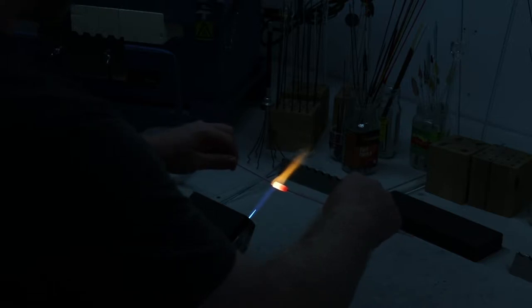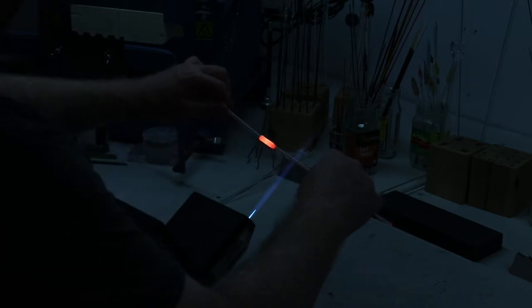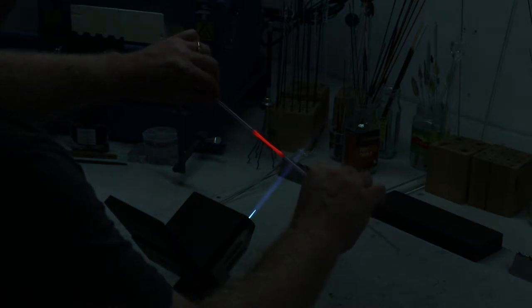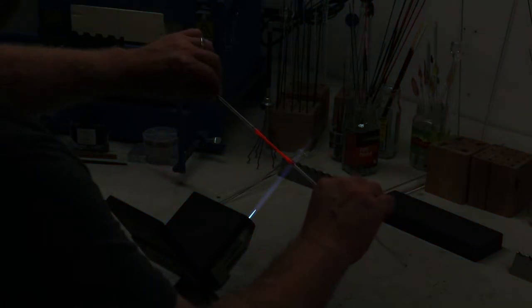Now we've got it just about the temperature we want it to be. We're going to give it a good solid stretch, slowly and at a slight angle, which helps keep it centered. Keeping it as close to center as you possibly can is one of the most important things for getting the perfect mushroom.